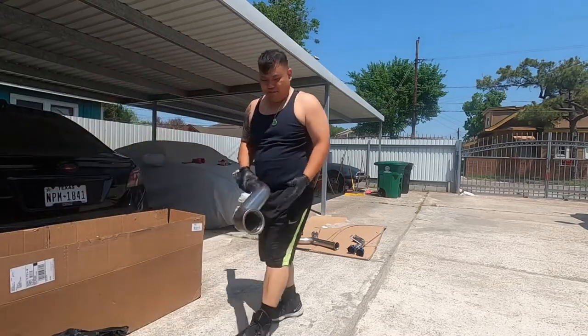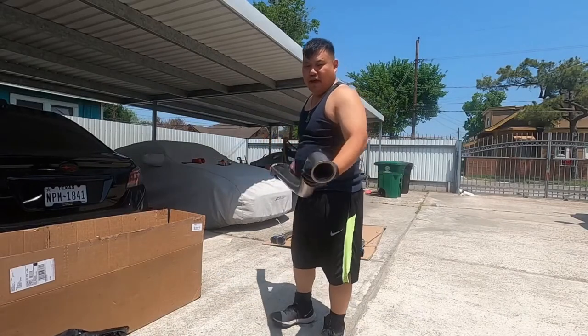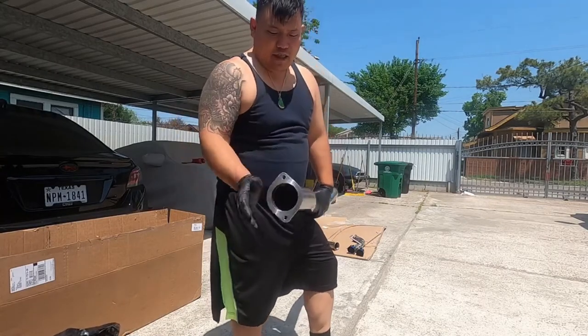We got a straight pipe. Looking good, looking good. Obviously, these are gonna be V-bands. This right here is welded on. This looks like it's gonna be welded for a cat. I'm gonna install it on the stock cat.